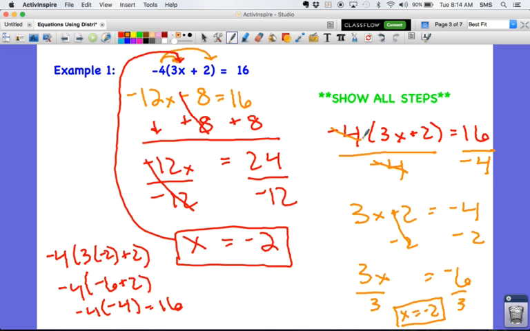This way doesn't really work when you can't divide the solution on the right-hand side, when you can't divide this constant by whatever's being multiplied here. So say this was like a 17 instead. If I did 17 divided by 4, I would get a decimal or a fraction, and we don't like those. So then that's when I would use the distributive property. But because I know I can do 16 divided by 4, it makes this problem a little bit easier. Let's look at another one.